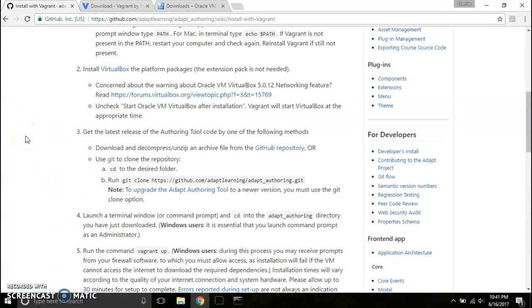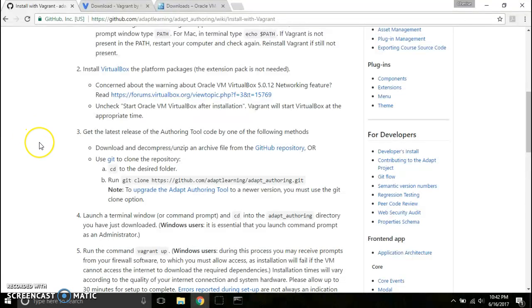All right, as soon as you have that one in, you don't have to open it for anything. So if it asks you, do you want me to open? Do you want me to add a shortcut for you? Then I unchecked all those boxes because Vagrant accesses VirtualBox and you never have to access it. It's just something there so that Vagrant can pick up on it and use it.